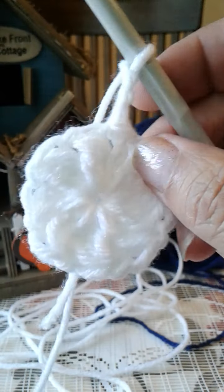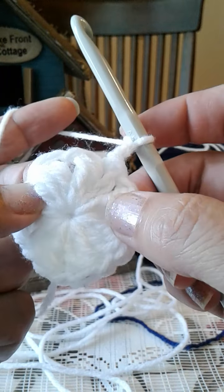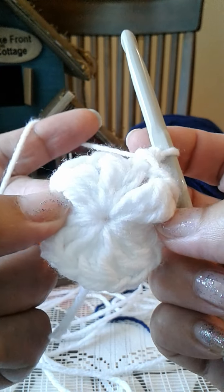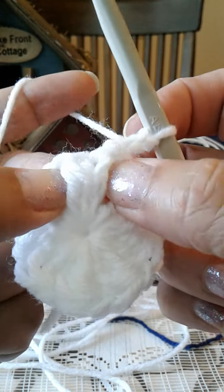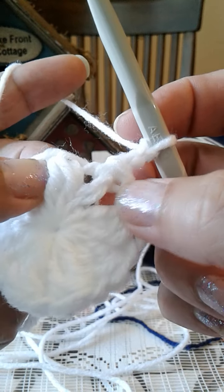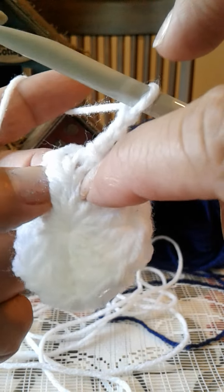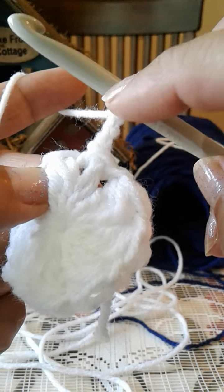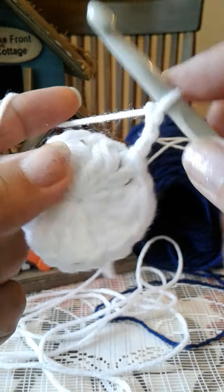So, where we did the chain three, give that a focus. If we look down below, we'll see a set of three here. And there's a set of three here. So this chain of three sort of wedged in here a little bit. So when we finish this round, we are going to be hooking on to this at the top, slip stitching into the top of this one. So we are going to begin over here.